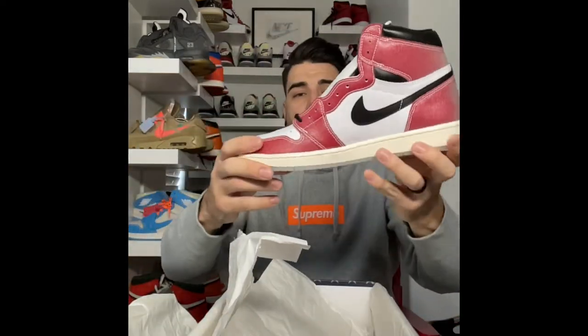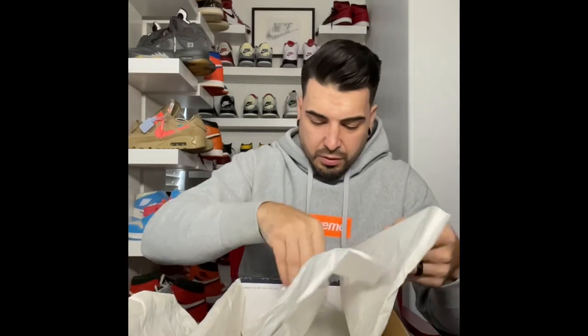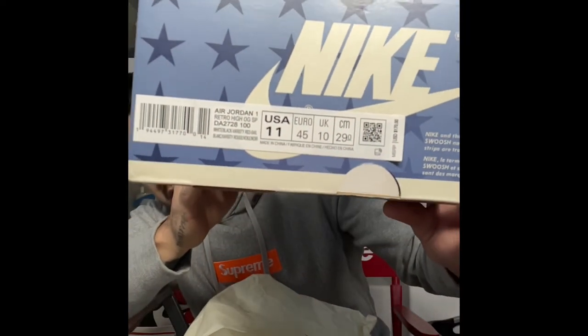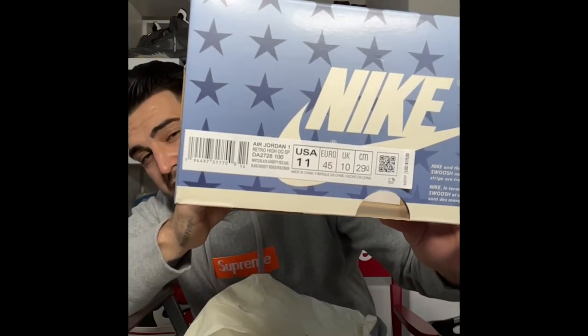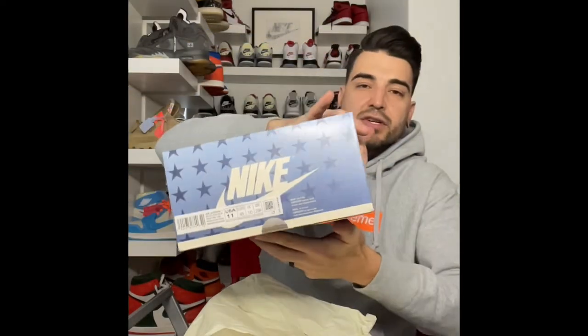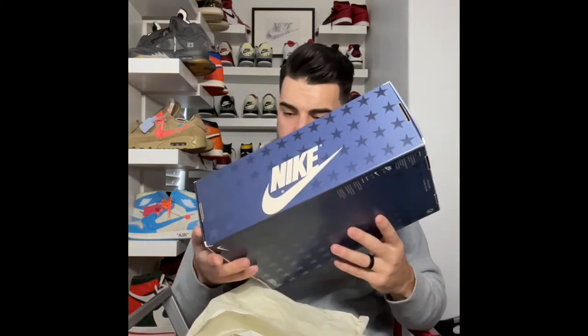Let's go over the box. This is one of the pictures they request — it has the stamp up here in the back of the box. Here's the label if you guys want to see it — go ahead and screenshot that or pause it. I tried to get the best lighting so you can see the texture, because on fake pairs the box is not going to be as vibrant. Just like on the Union Jordan Ones, the box on fakes is just not as vibrant as the authentic pair.